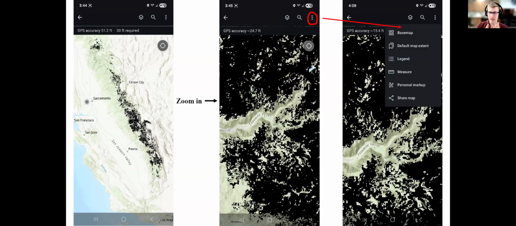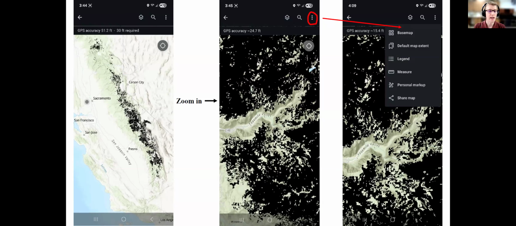And Field Maps is designed primarily for data collection. There's this map functionality called markup. So Esri has a number of different data collection products for smartphone use. And the primary one is called Survey123, which is very, very bad at visualizing information. It's just terrible.